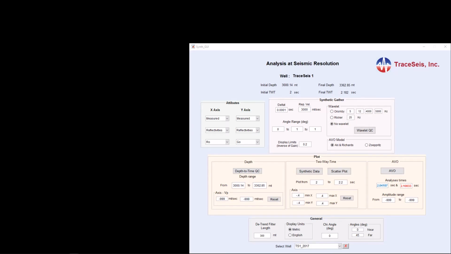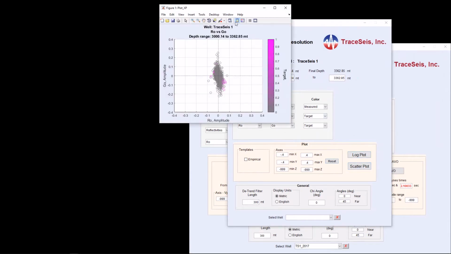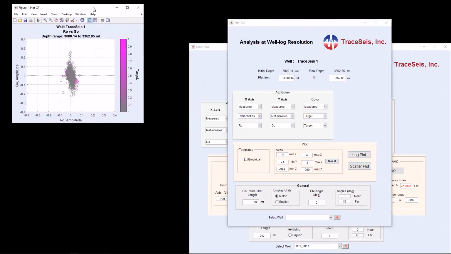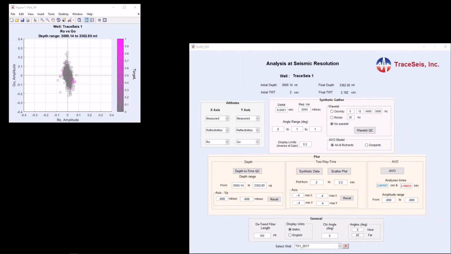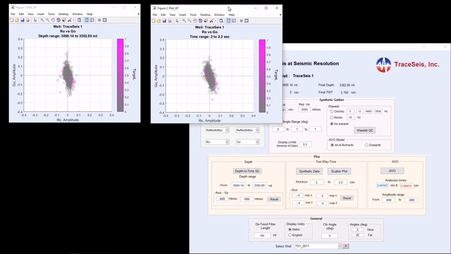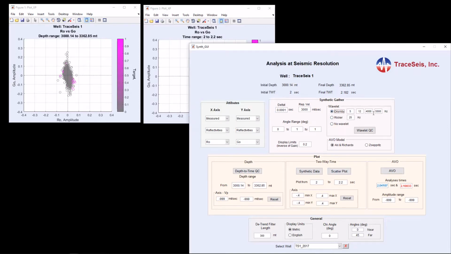Let's start by doing the analysis in crossplot domain by plotting normal incidence and gradient in depth. In this case, we're cross-plotting from 3000 meters to 3062, which is the extent of the log data. Let's now do the equivalent in time domain. In this case, we are using the wavelet of no option, which would be more or less the same as an Ormsby wavelet going to the maximum possible frequency of Nyquist given a sampling interval of 1/10 of a millisecond.